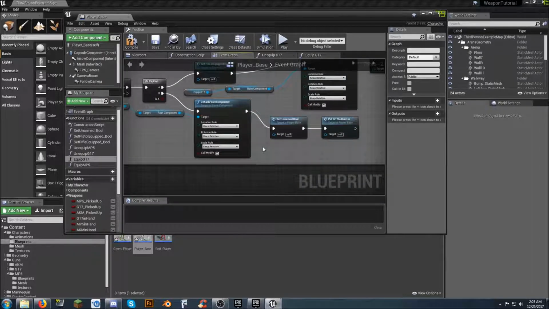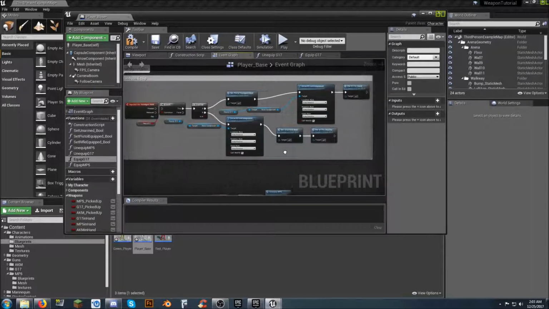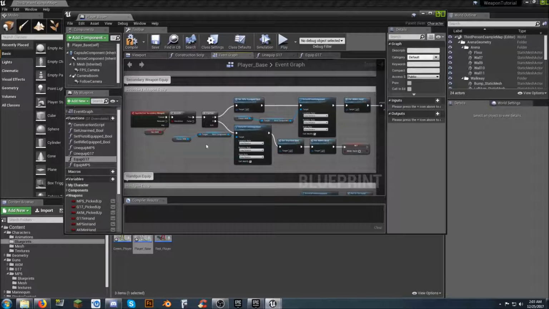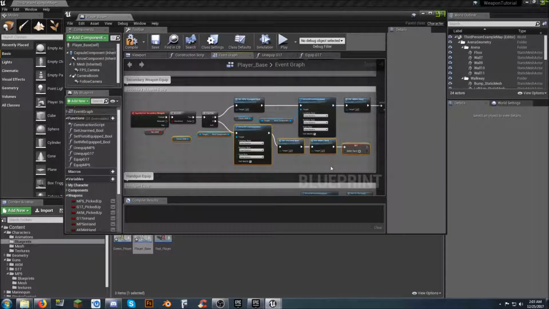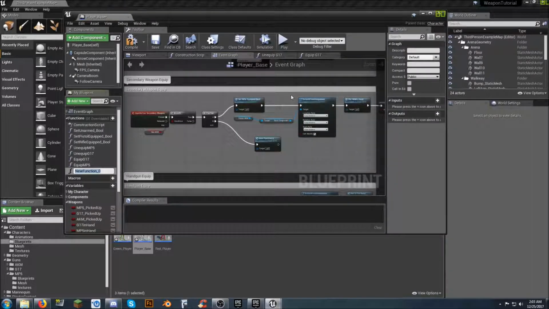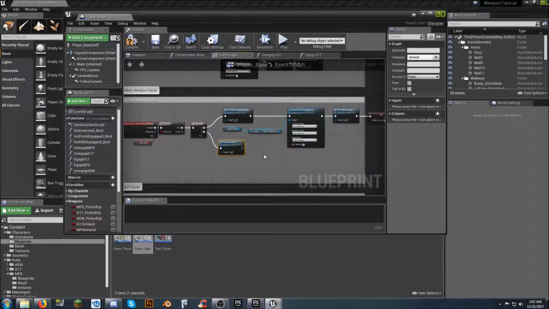So what we need to do is start off with, come back to where we were working on, the AKM, and let's highlight all of these that are in line. And then to start cleaning this up, we're going to go ahead and right click on it, select collapse to function, and then we're going to name this function unequip AKM. Alright, so now everything is tiled up in there, and we'll go back there and confirm it also. I'm just going to go ahead and close these two for now while we're doing this.